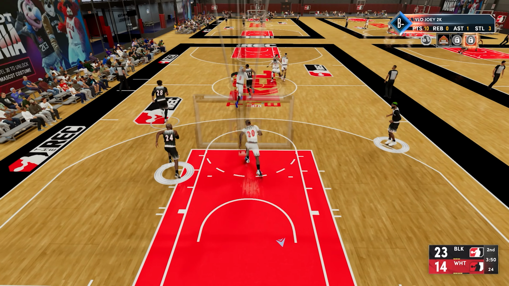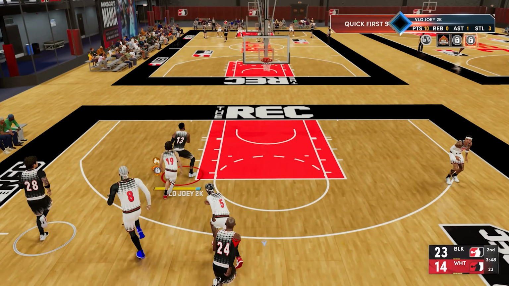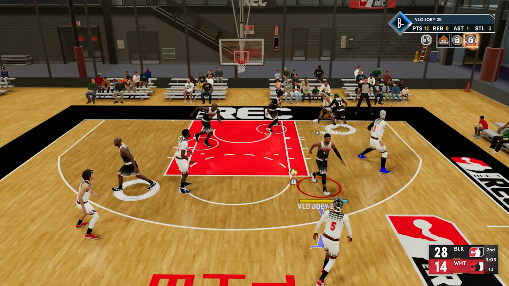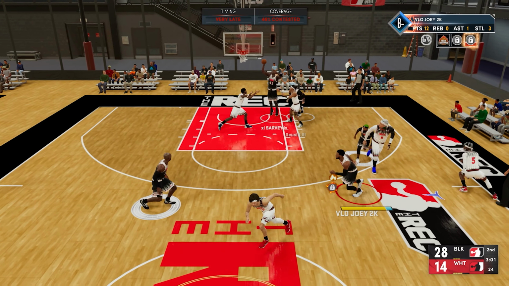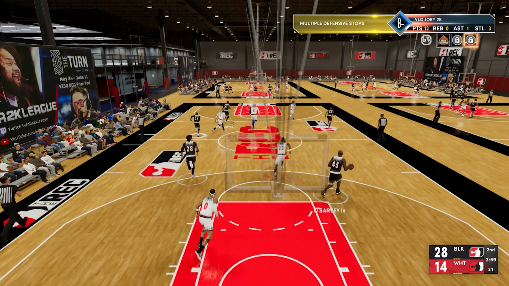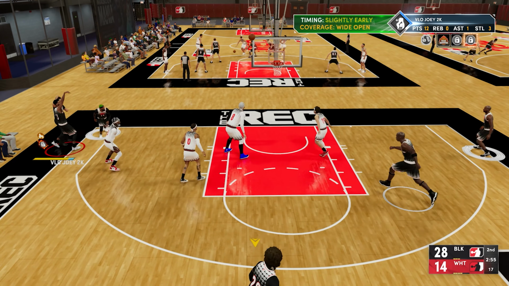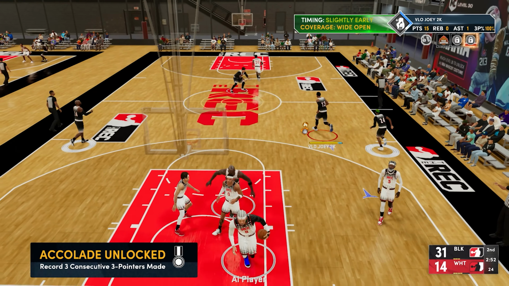But yeah, right here we have double lockdown takeover. We're driving to the basket. And hey, that was a nice little dunk. You know, man, this build is really solid. It's very versatile when it comes to defense, and you could be pretty viable on offense as well. You could be a decent shot creator. You could be a decent spot up shooter, as you've been seeing throughout this entire game.